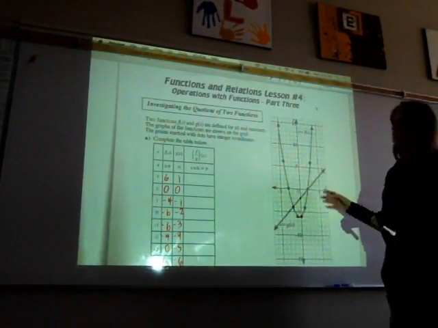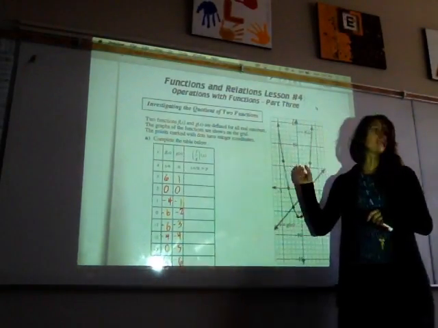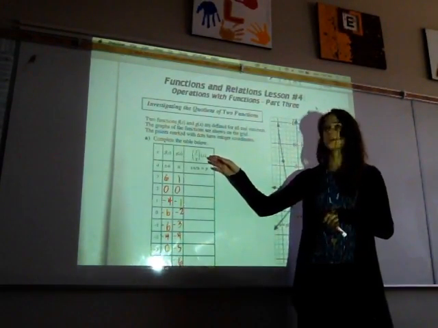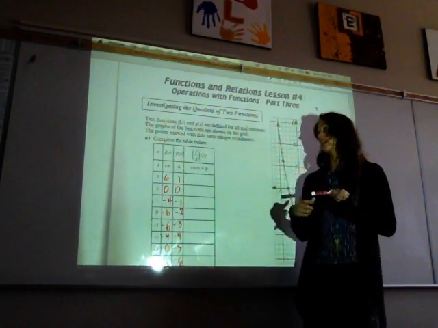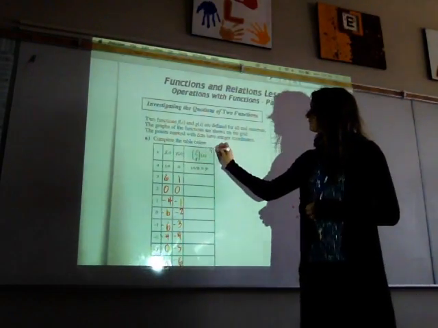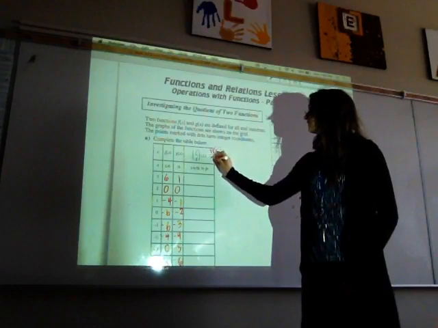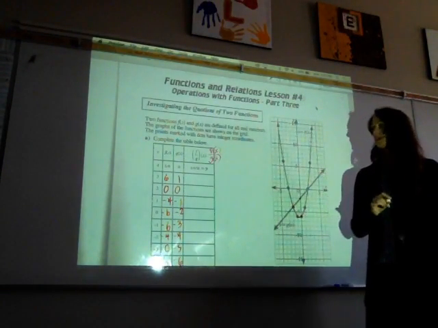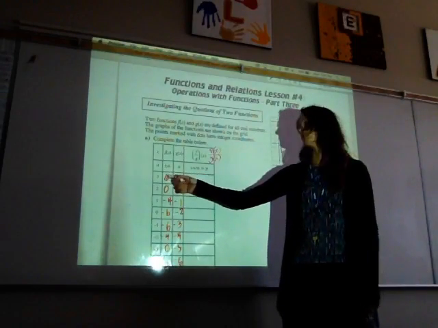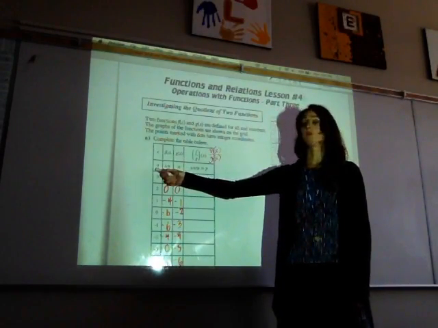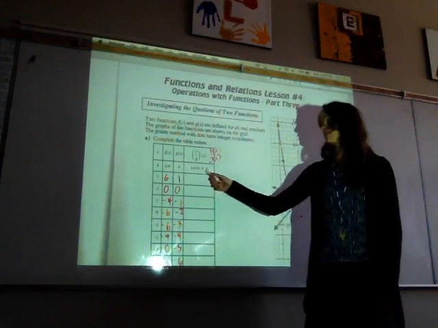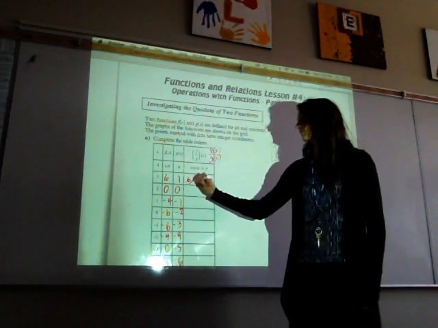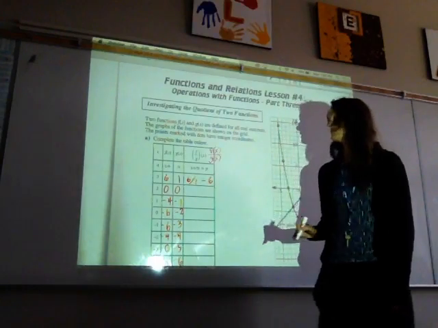So now that we've figured out what the y-coordinates of f of x and g of x are, we can complete the last section here, which is f of x divided by g of x. So if you want to rewrite it in this notation, feel free. f of x divided by g of x. And we're just taking these two numbers and dividing. So for when x is 4, we'd go 14 divided by 2 is 7. When x is 3, we're going to go 6 divided by 1, we get 6.